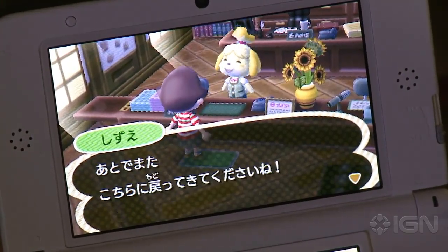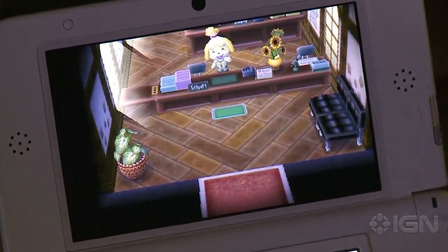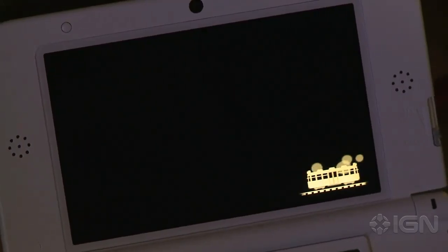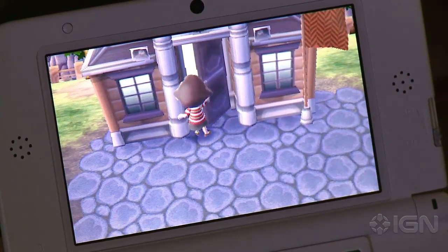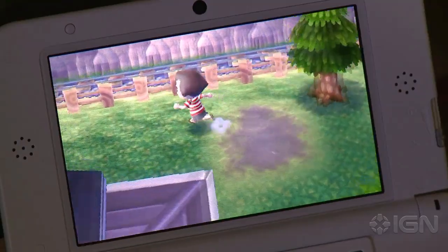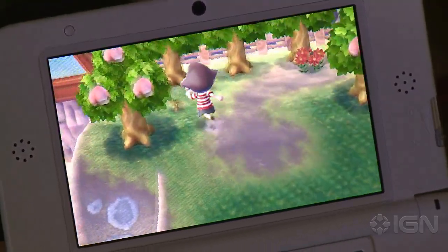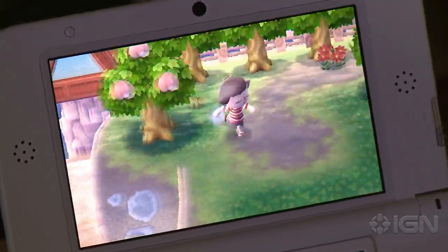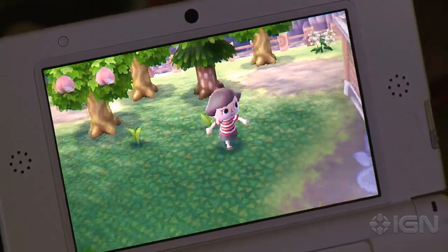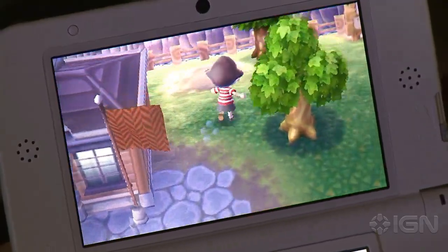So what do you want to see in this new Animal Crossing? Tell me and I will try to guide you there, if it exists. Can I swim already? No, you can't swim. Oh, this is like GTA 3. You'll just fall in the water and die. It won't even let you do that. You can't even fall in the water. Good, but I saw diving in the trailer. Did you? I did. Wow. Maybe you haven't unlocked that. Maybe you have to have a swimsuit. Maybe it's not in the river. Was it in the river? It looked like it was in the ocean. My God, it would help if you knew Japanese, to be fair. Well, I haven't actually watched that trailer.